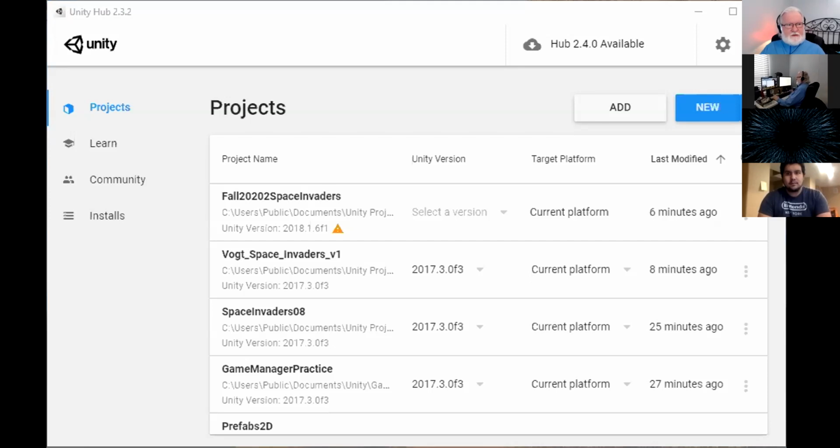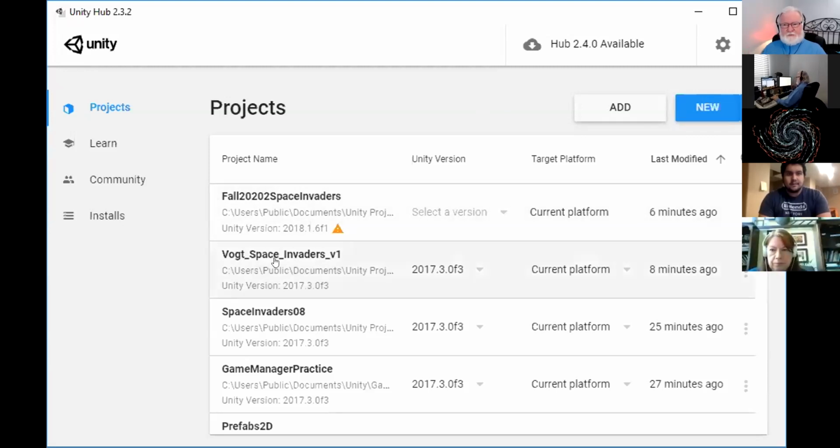So what I have on the screen is just the Unity Hub, if y'all have downloaded that and used it. This is pretty much how I can, or you can too, add projects, like you created one somewhere or downloaded one, and you want to add it in so that Unity can see it. Now, the top two I've got here are games that were submitted, and I'm going to take a look at these.